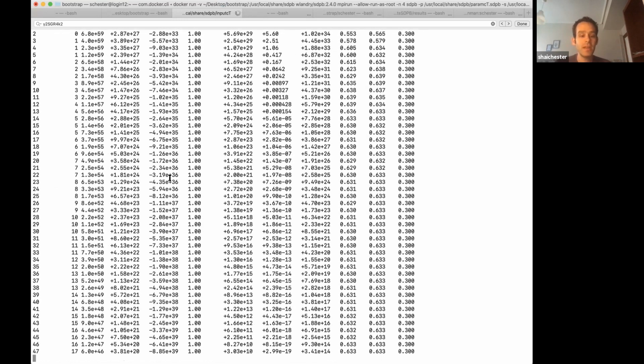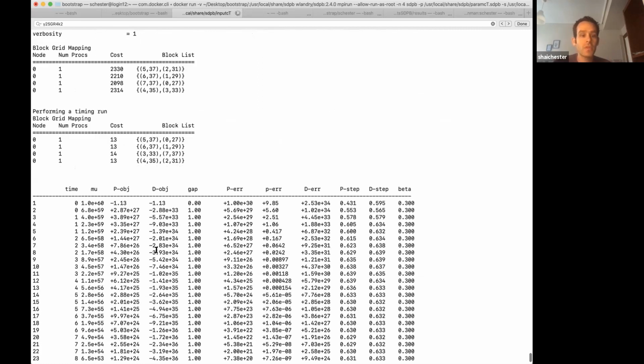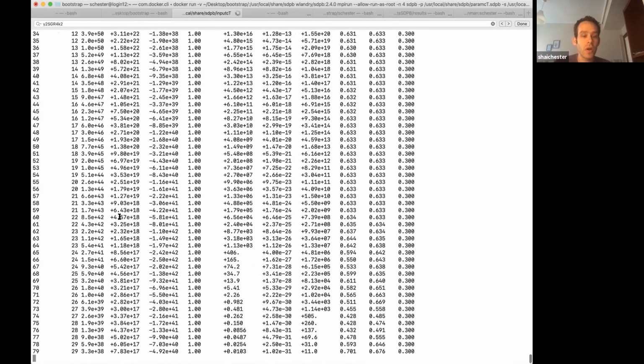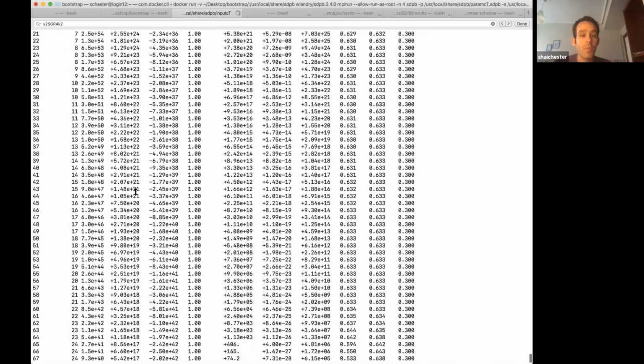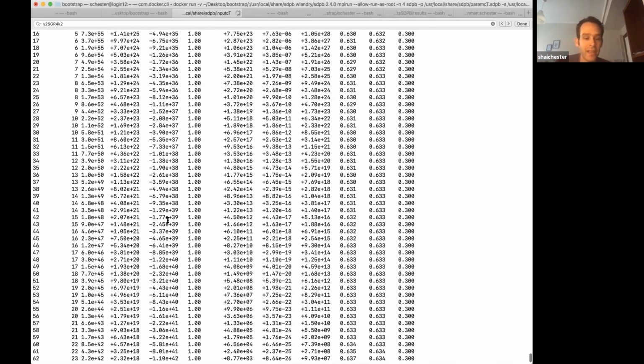So what's going to happen here is that you see that now both the P objective and the D objective are both non-zero because you're actually extremizing something. So it's not the case that the B vector is zero. What always happens is that first the P objective will get smaller and smaller and smaller. Meanwhile, it looks like the D objective is getting bigger, which would be a problem, right? Because eventually you want them to be exactly the same thing.